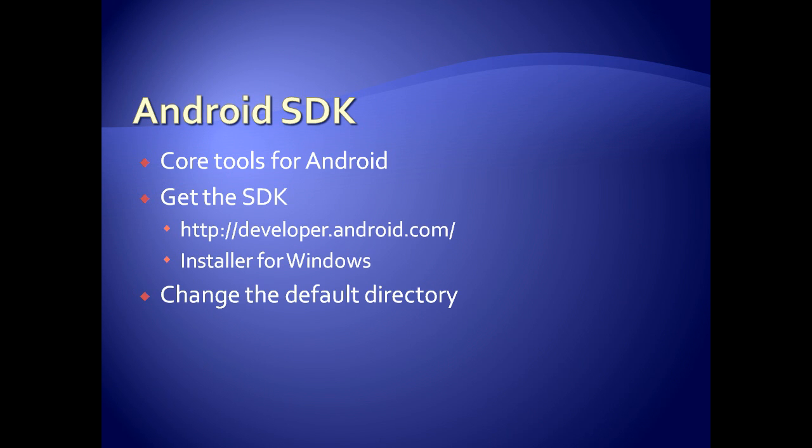The Android SDK is a set of core tools for compiling and creating your Android apps. While it gives you the ability to compile your software, it isn't all the tools required to fully run and test your applications. Google has provided a Windows installer for this package, which is really easy and useful to manipulate.